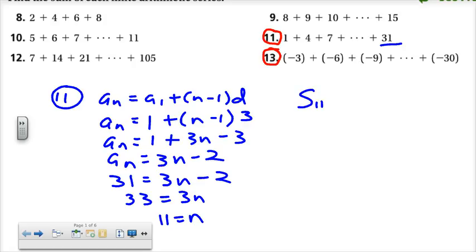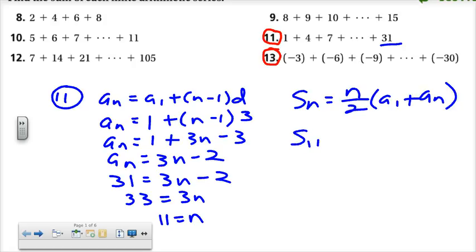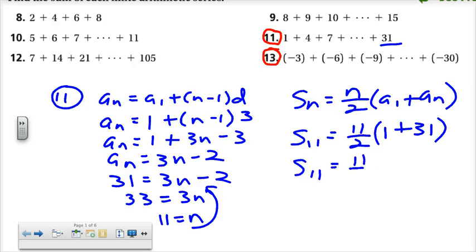So now it's time to get to work on that formula. We need the sum of the first 11 terms. I'm going to go ahead and remind you of the formula before I get started. We want the sum of the first 11 terms because they wanted us to stop with that 31. And you certainly could put 11 back into this formula and see that it's going to come out to be 31 here. So, number of terms, 11 of them. The first term was a 1, and that 11th term was 31. So we need to take 11 halves times 32.